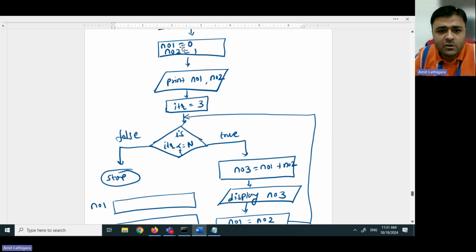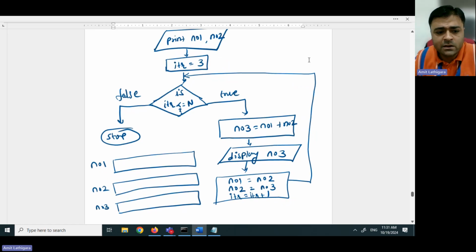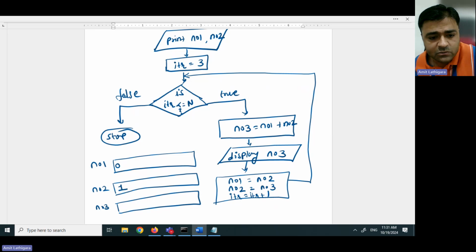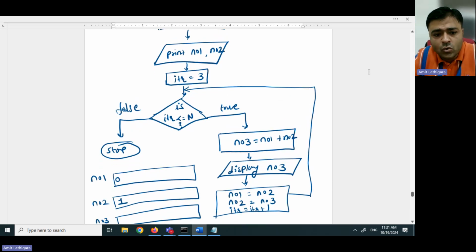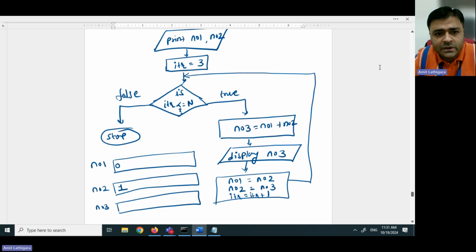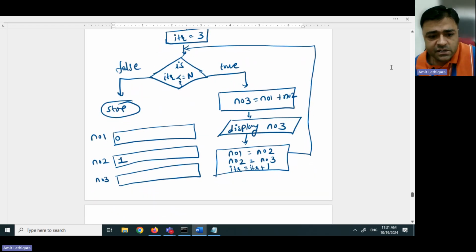So initially number 1 is 0, number 2 is 1. We are printing number 1 and number 2 on screen. So let's print it here. First two terms 0 and 1.